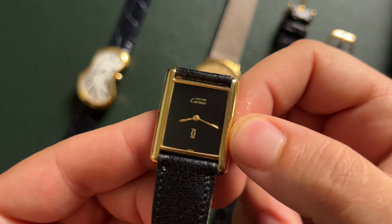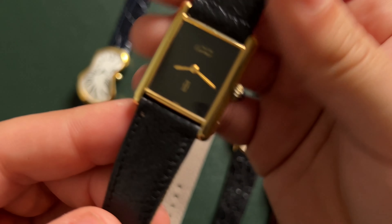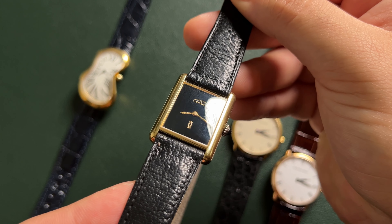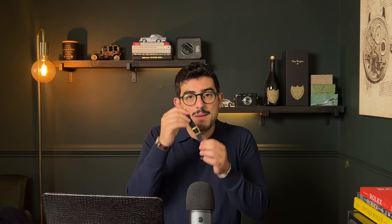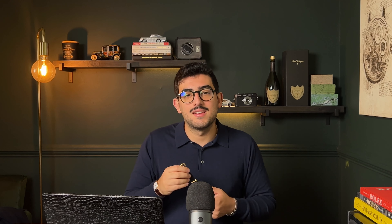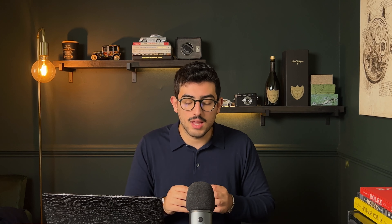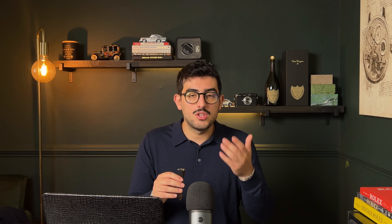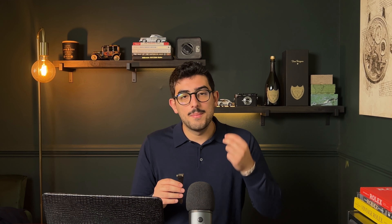Then we step up to right under $2,000. This Moustie Cartier Tank is in amazing condition with zero spidering on the dial. It's paired with its original strap and buckle. It has some oxidization on the hands, but nothing too major. The case and dial are in amazing condition. This is a perfect start for anybody looking to get into Cartier. Now, as of recent, there's a lot of hate on the Moustie Cartier Tanks because they are gold plated and they do have just a simple ETA movement.